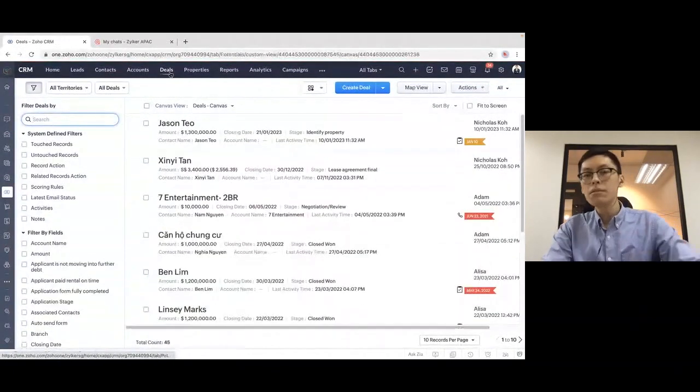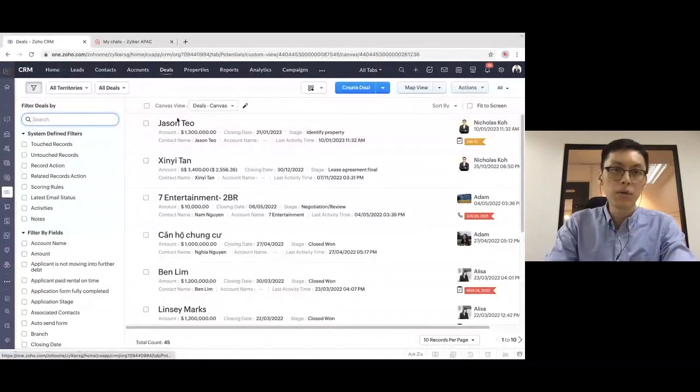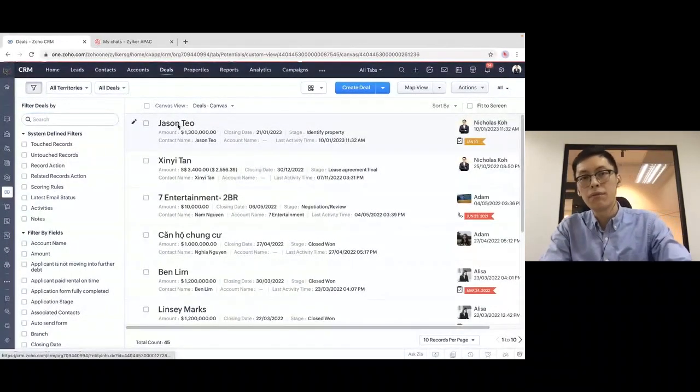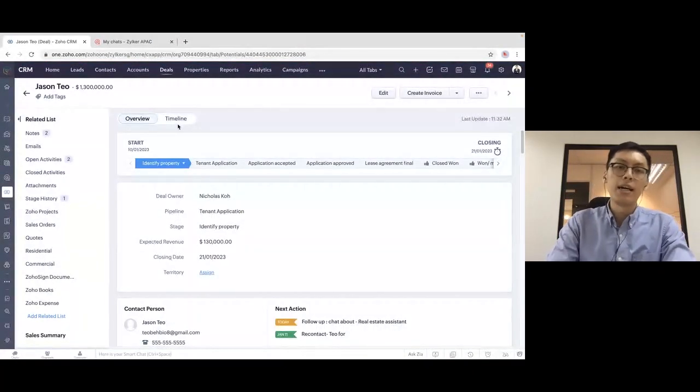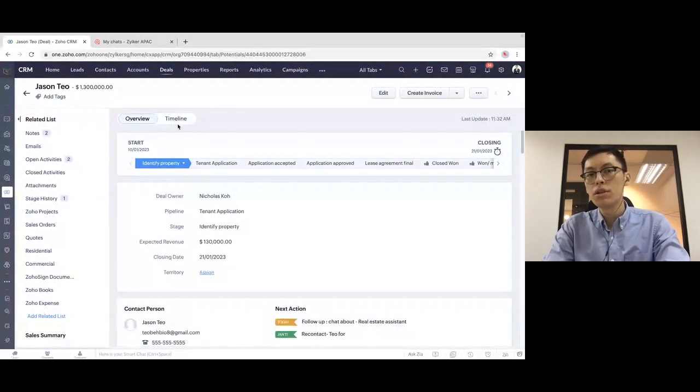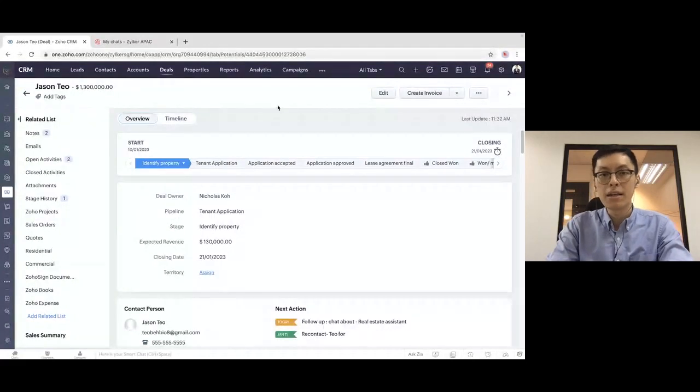So I'm going to move a little bit quicker here. I'm going to go into the deals module. Obviously, we know very well that Jason's clearly very locked into this apartment here. And when we go to the deals module, what we are hit by is immediately a view of what we call the pipeline, a pipeline stage. And from here, you get to anticipate what's expected as the next sales stage.